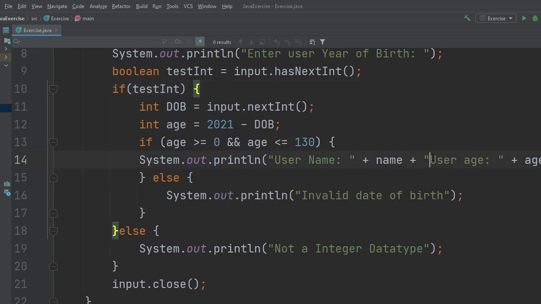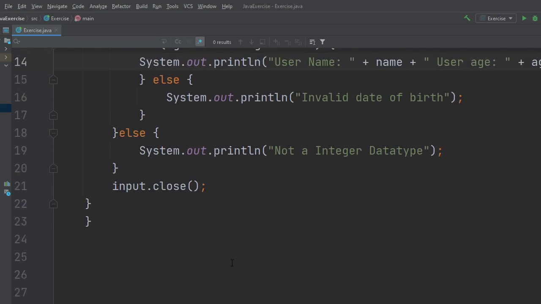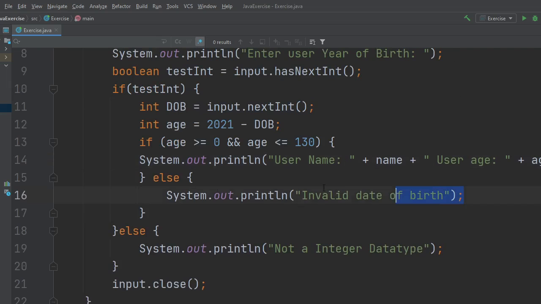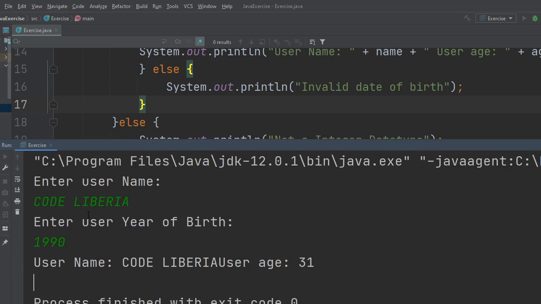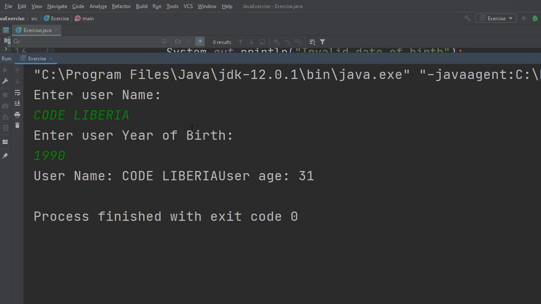The next thing now we want to do is, let's try to test the case if we enter some information that is not valid. So let's see if that works. All right, here we go.